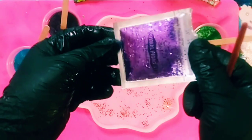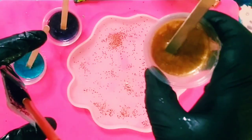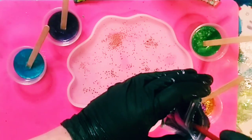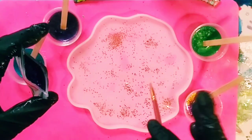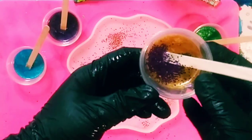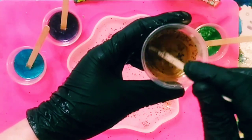Next step: we are going to add some of that Prints Glitter, also known as purple glitter, and I'm going to put it right into the gold. This is Mardi Gras so I'm putting the purple glitter right into that gold. I knock off my brush a bit, use the rest of the purple glitter, and then stir it right into the gold resin slowly until it's all mixed in.